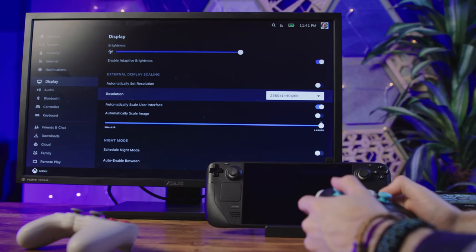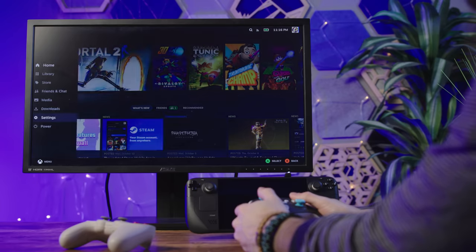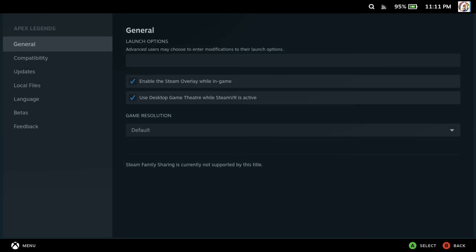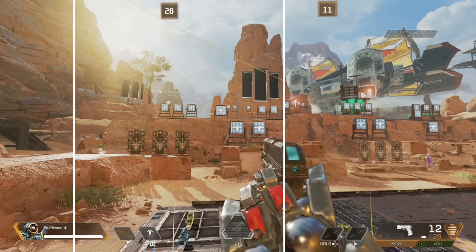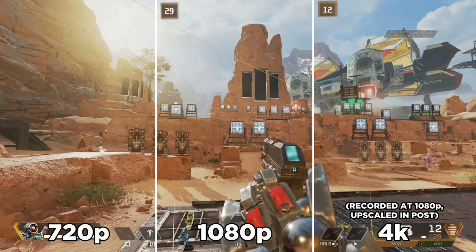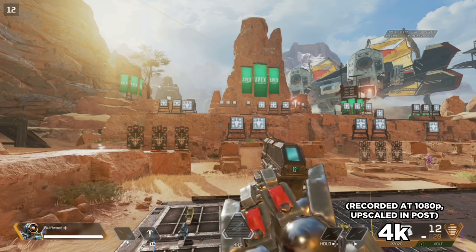You can push it up to 4K 60 frames per second, but it is very slow and jittery even just in the UI. Games will all default to 720p as if it's a Switch, but as chat let me know, you can change the options before you get into the game to unlock all the way up to 4K in some games. Never, ever do that because it sounds like the Steam Deck is going to explode, and it runs like absolute garbage — but it's impressive that it's even an option.